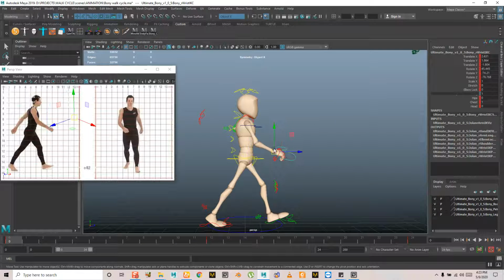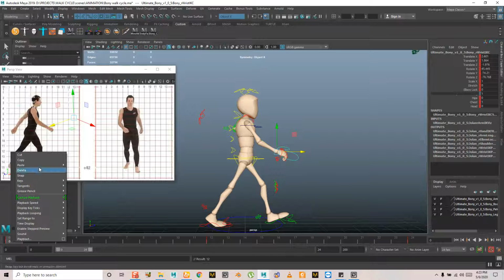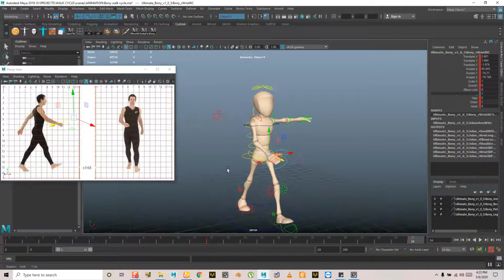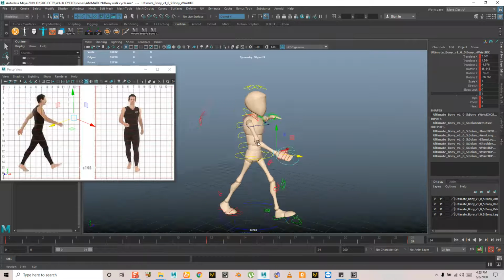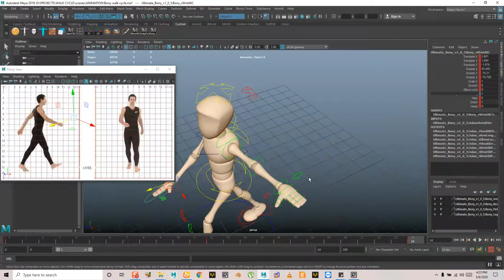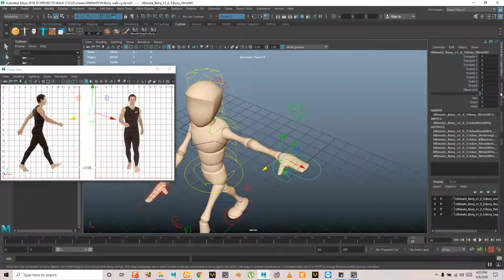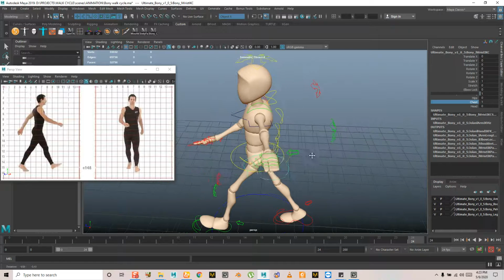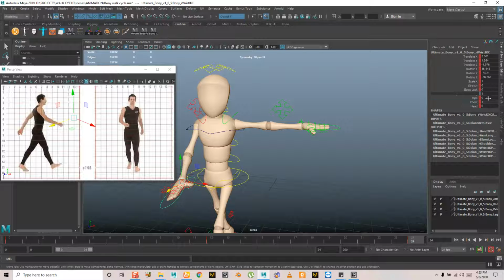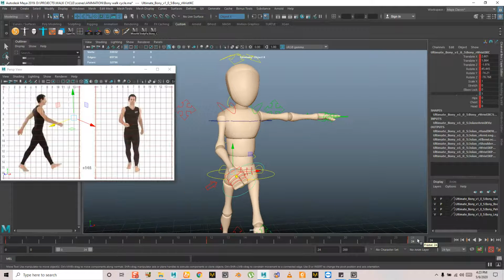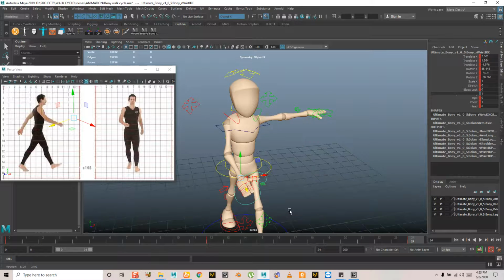Okay, so we have this angled here. Set key on that just for that hand, copy it, go to frame 24, paste it. Then for the right hand also we have to do the same thing we did: switch to IK, then here we want it to follow the chest. All right, just like we did here, right? Chest, yes. So let's copy this right hand pose.